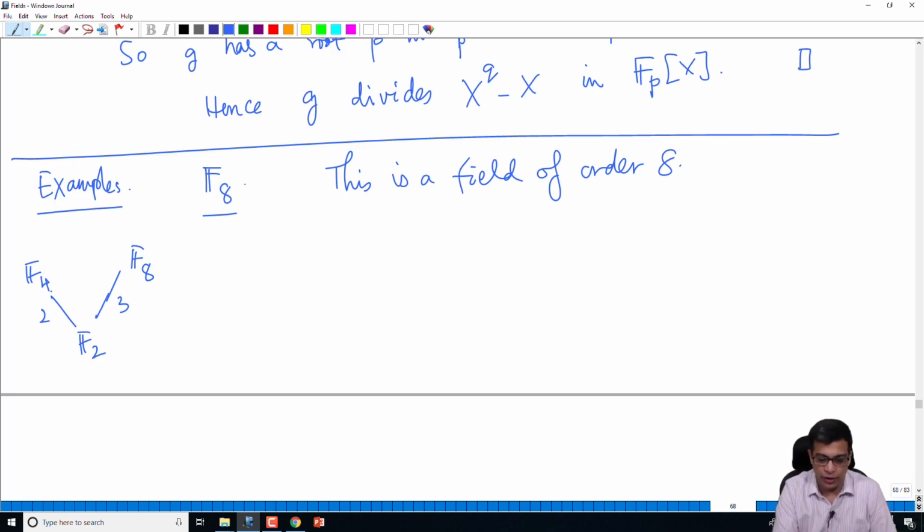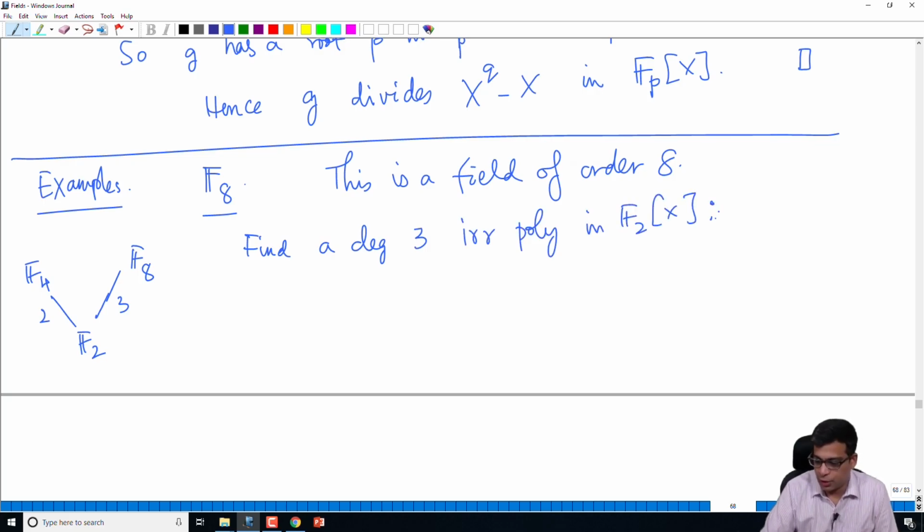But let us think about what we have to do here, and let's try to not go through the irreducible polynomial part via that route, but use the proof of the structure theorem. So here we have in fact, okay, so to actually understand the elements we need to get hold of a degree 3 irreducible polynomial in F2[x].